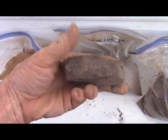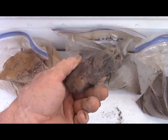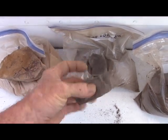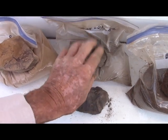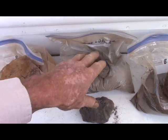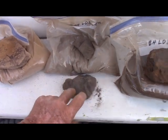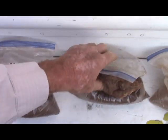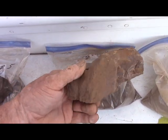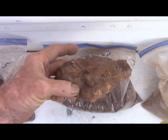This is the black rock, that black vein that's so prominent just above the heavily iron and vuggy stuff. So these two panned the lowest, although this one wasn't horrible. But if that's ore grade, that gives me hope this is ore grade and that's the tonnage. Now right here, these are the two best, and this one again, you look like you've got that pretty non-porous material, a little bit of iron on it, a little bit of vugginess.